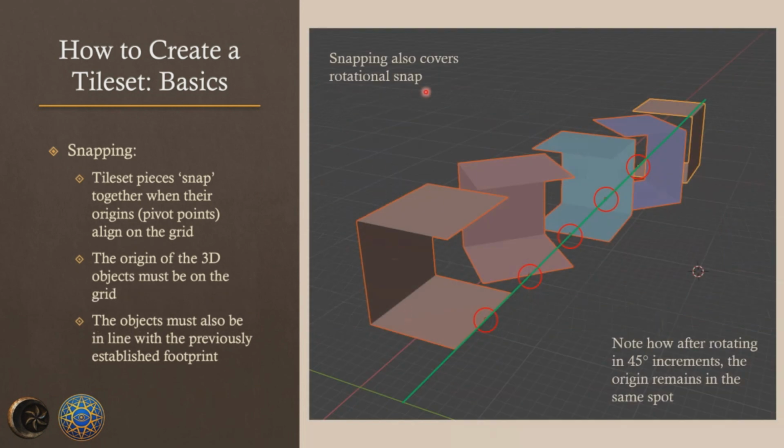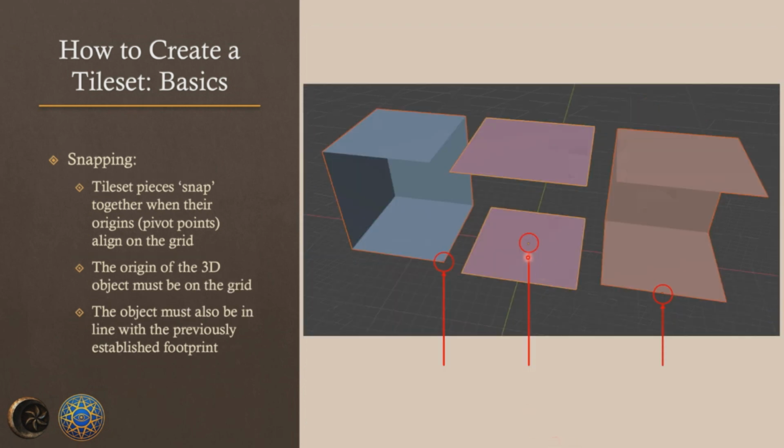Snapping also covers rotational snap. So on that pivot point, when you rotate your object, this is the same object rotated at 45-degree increments, your object will rotate around that pivot point. So it's really nice for level designers when you have the pivot point for the mid pieces smack dab in the middle, so that when they rotate it, it rotates perfectly around the center, and not at a corner, like a corner piece would rotate at the corner because it's a corner piece. So it just kind of makes sense. It's more for ease of use.